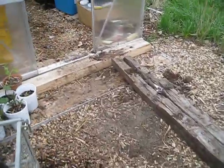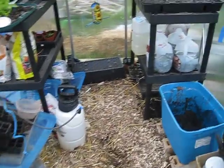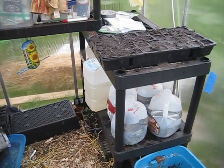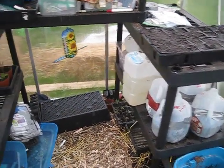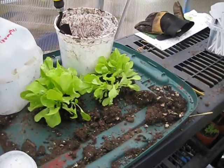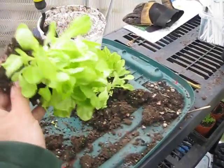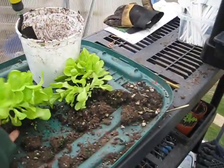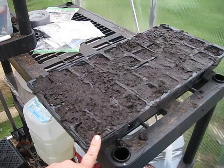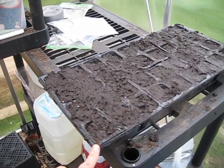I'll take you over here to my workshop — my greenhouse. We kind of make it into more of a workshop because the temperature can't really be regulated; it's either too hot or too cold. So right here is some trumpeter lettuce — a clump that was in here with lots of little seedlings. What I do is plant each one into these trays here, let them grow a little bit, get their roots reestablished, and then I'll sell these as seedlings for the landscaping business.